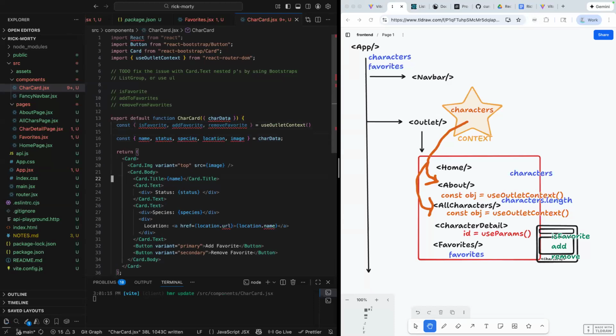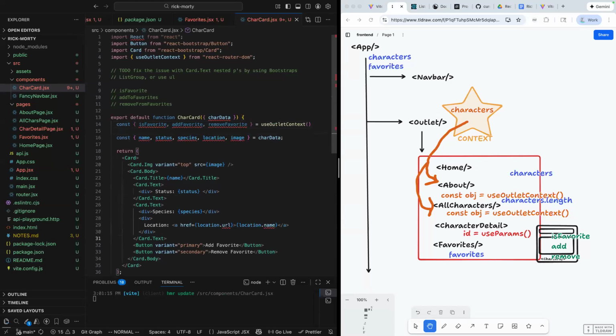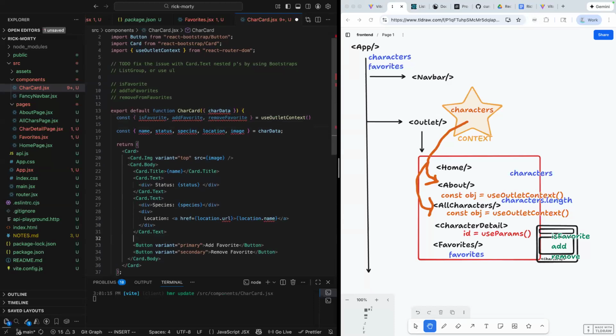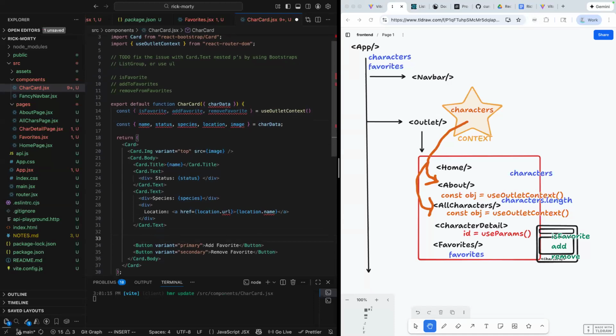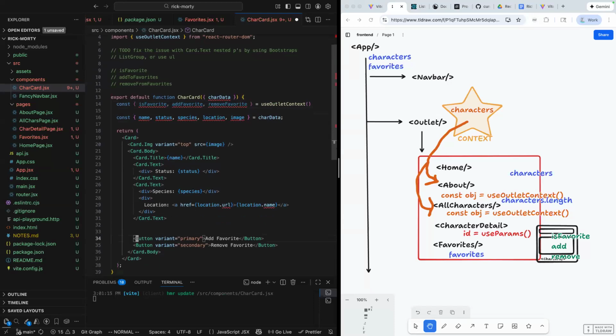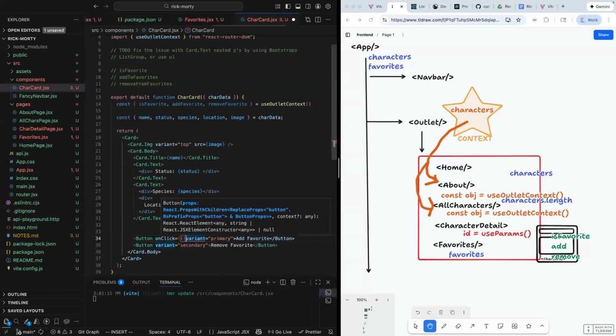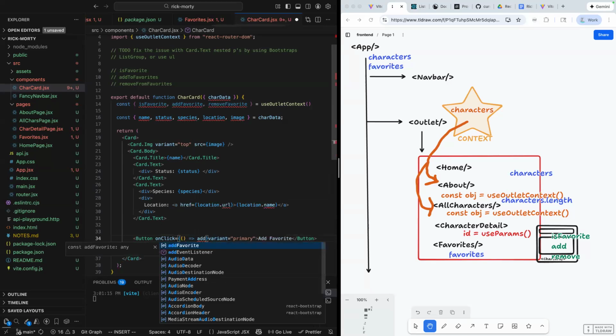And fingers crossed, let's add some on clicks here. So on click, let's make an arrow function, and it is going to add favorite with our character data.